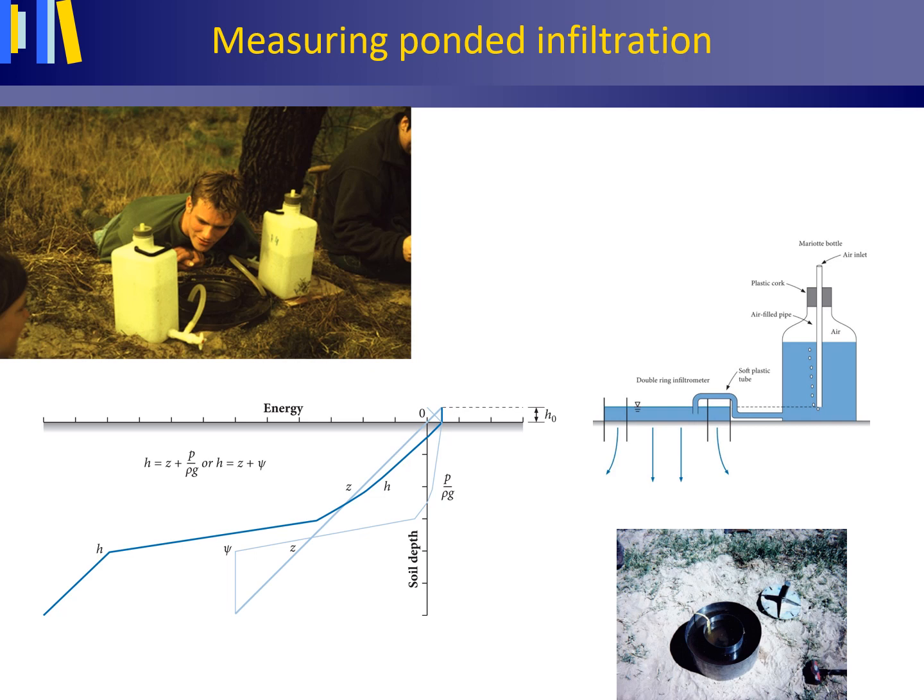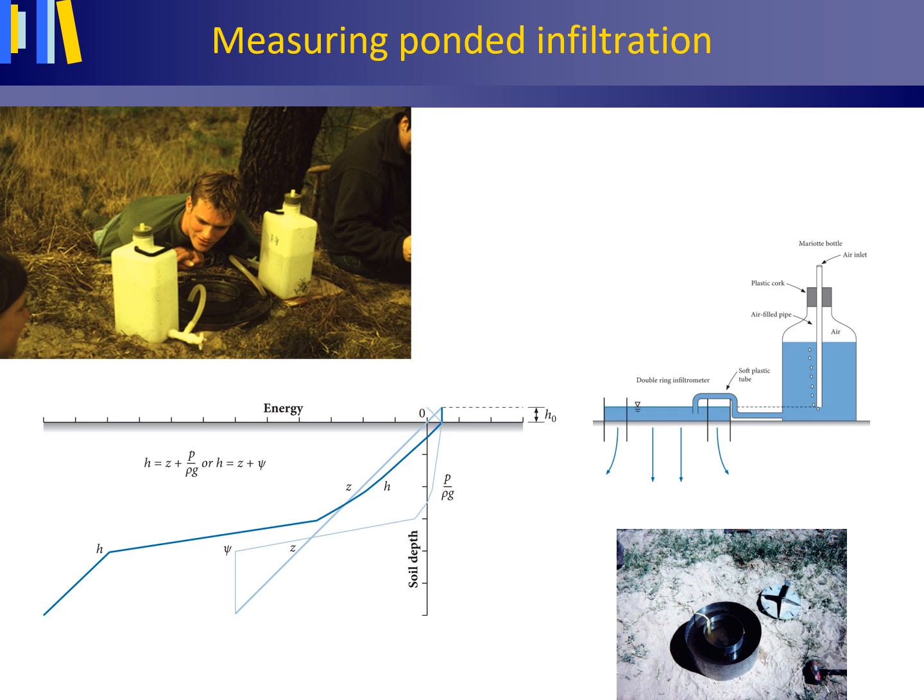Analytical approximations have been developed for estimating ponded infiltration, that is, the changing infiltration rate with time from a water layer ponded at the soil surface. Thus, when the rainfall intensity in millimeter per hour exceeds the infiltration rate in millimeter per hour. For non-ponding infiltration, thus when no ponding occurs and all rain infiltrates, the non-ponding infiltration rate in millimeter per hour simply equals the rainfall intensity in millimeter per hour.